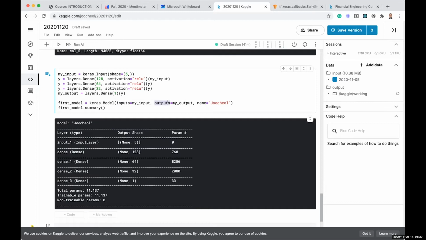It's not just input and output, it's a plural form. That means we can put several inputs inside, and we can also take out several outputs using this model.